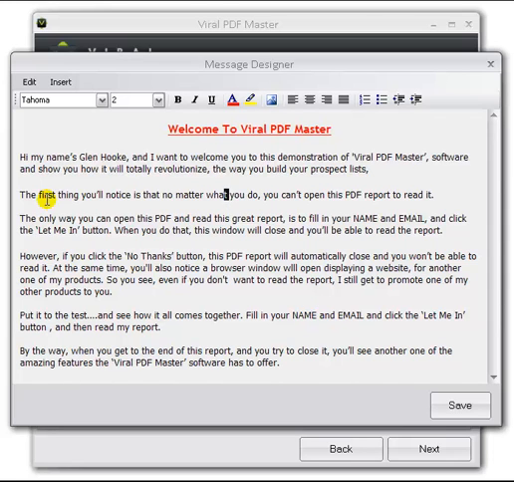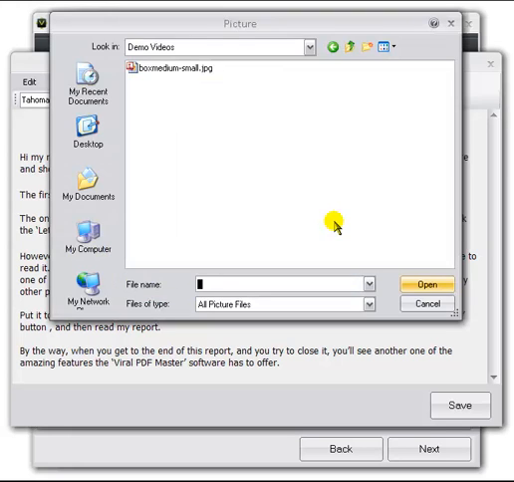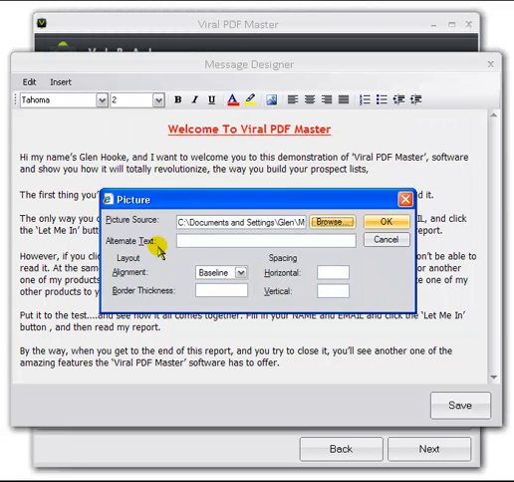So what we'll do now is we'll add an image, and I'll show you how we can manipulate the image. We just put our cursor where you think you want the image to be, click the image button, and this picture window will pop up. So you can locate your picture from a particular source. I've just got this one. Okay, you can put an alt text in here, then you can determine the layout.